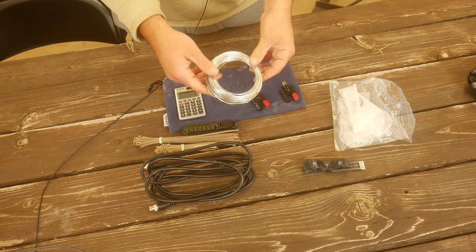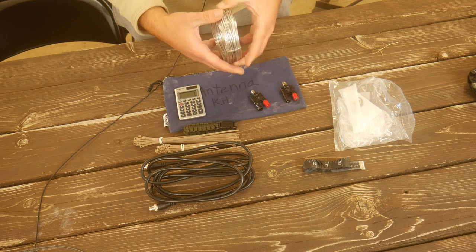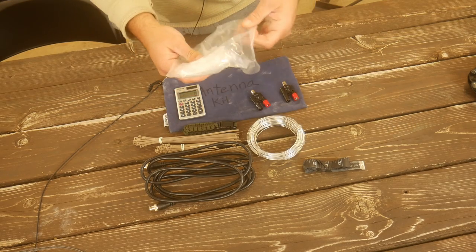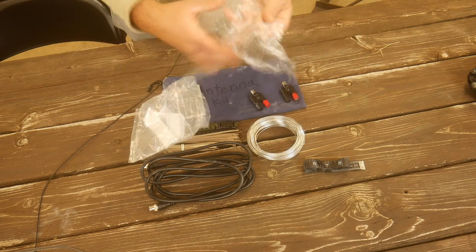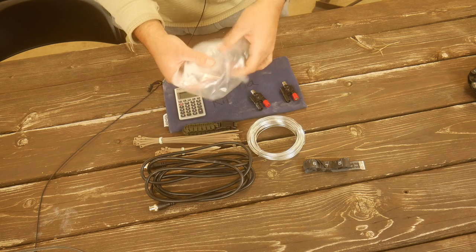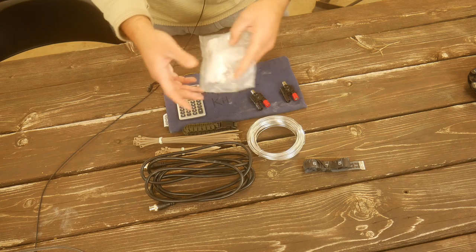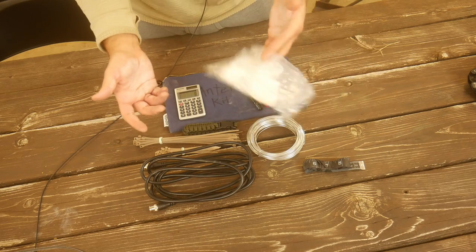This is the wire used to build the antenna — just cheap aluminum wire, bare and uncoated, so anything it touches will make contact. I chose this because it's the most affordable option and it's disposable. For insulators, you've got to insulate the ends of your antenna. I just use a piece of plastic bag from a shipping package. You don't need to buy insulators — you could use any field expedient insulator. I carry this because it weighs nothing and it's easy.